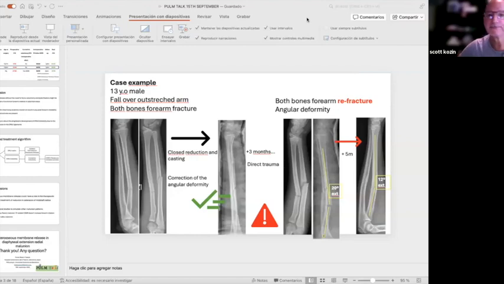Okay. So you say apex volar malunion, Scott? That's how we define it. We don't define it as extension. It's common in the literature to find it as volar or dorsal apex deformity, yes, but we called it extension.